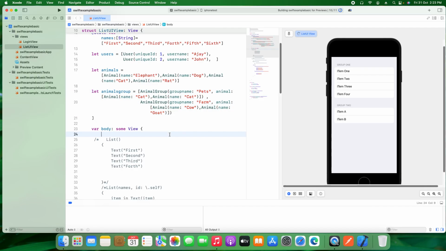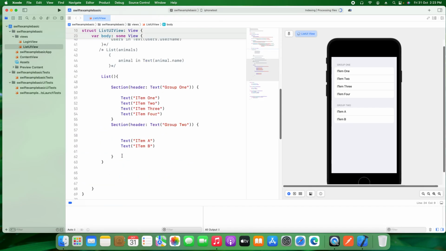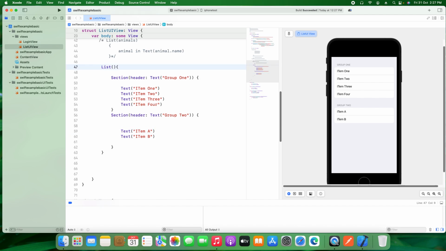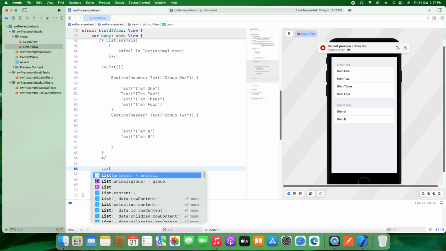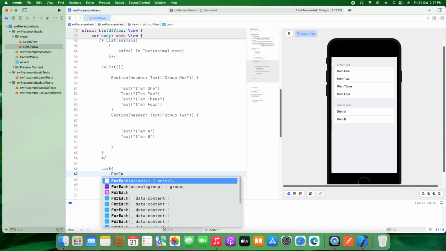Now how we call it in the list, let's see. So first we comment this out and then make a list for that. Okay, now we have to call this list here. So this is our new list, and for this list I'm making a ForEach.